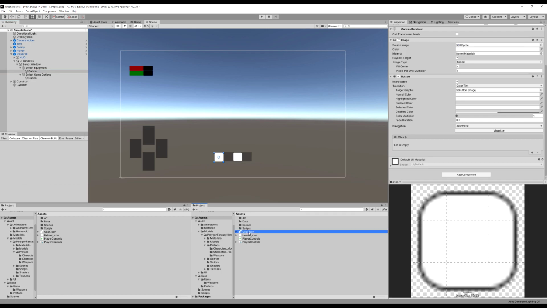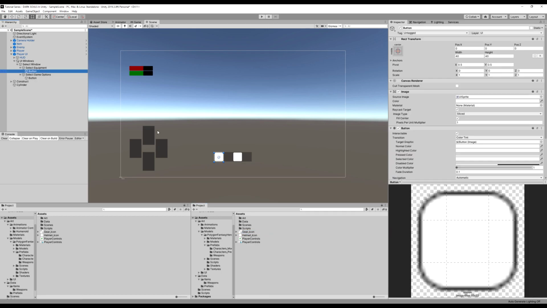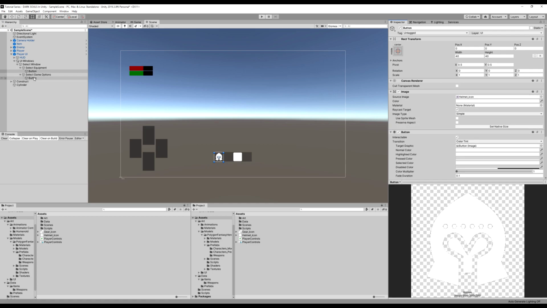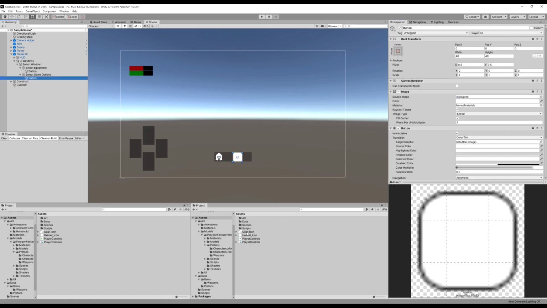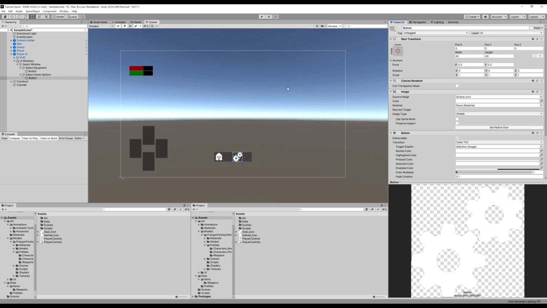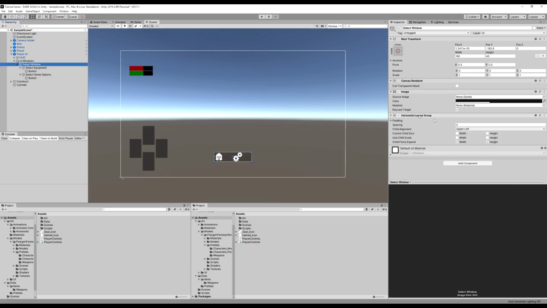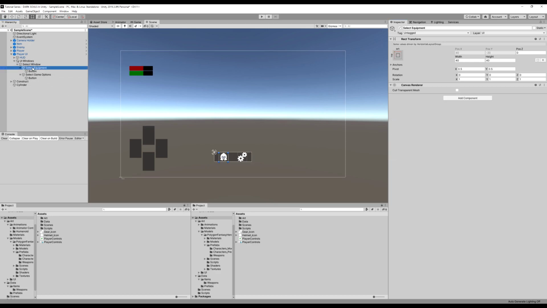So on the button here, it says UI Sprite. I'm going to drag in the helmet icon, and I'm going to do the same thing down here, but with the gear icon. Now, this way our buttons have some design, and we can see roughly what they're for. Now, I'm going to change this to middle center under the horizontal layout group child alignment. This will make it lean towards the center of the game object instead of favoring the left.